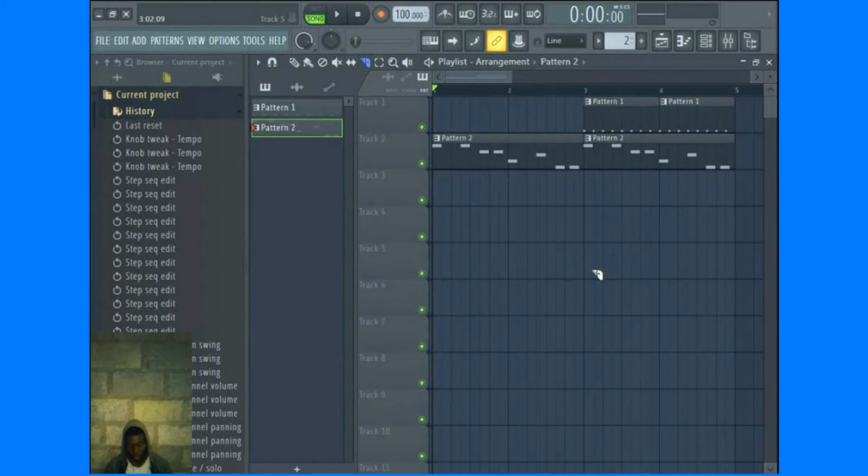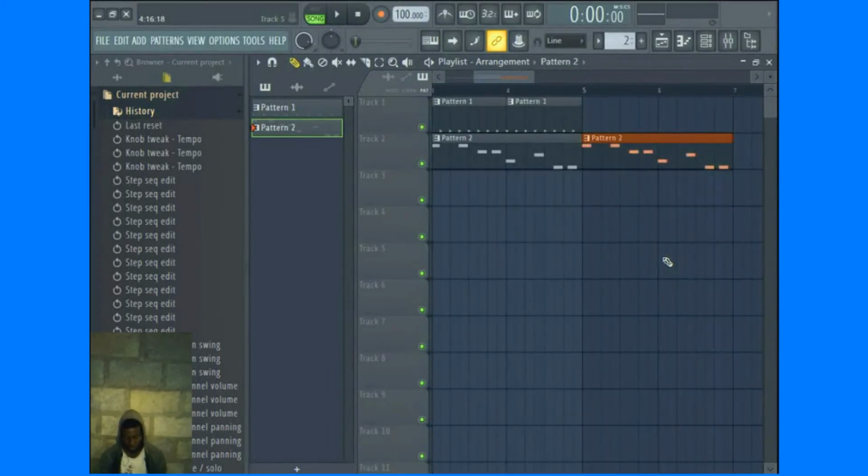Yeah, you undo by hitting Control Z. That simple. And you cut by hitting Control X. You copy by hitting Control C, and you paste by hitting Control V. You duplicate by hitting Control B. So I'm going to highlight this. You have the control here. You have the select tool here. But I also don't think you'll be using that a lot, because once you hold Control, it pulls up the select tool. So you can duplicate by hitting Control B, and that's simple. Control X, yeah.